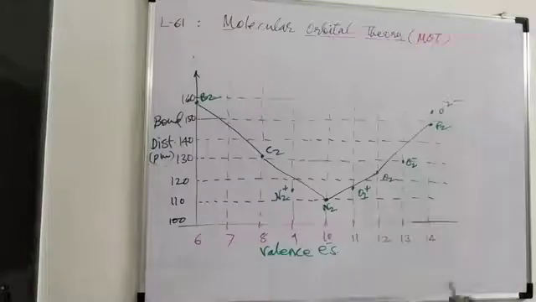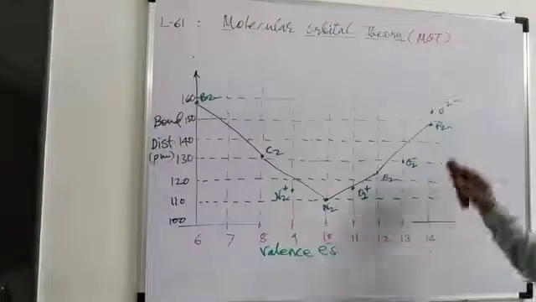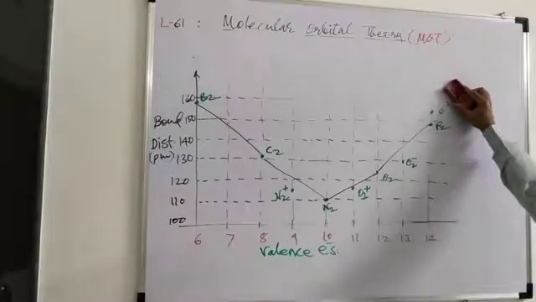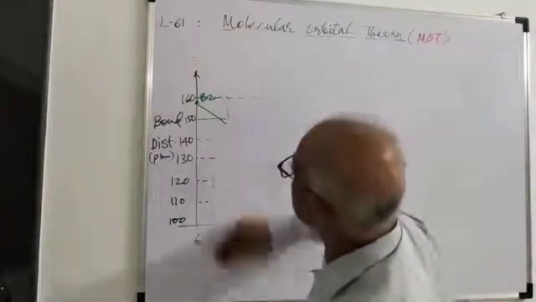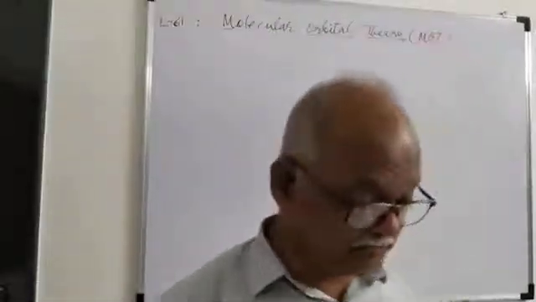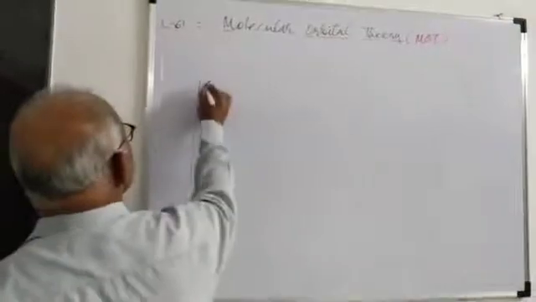So in this way we can explain the effect of nuclear charge, and also the presence of electrons in bonding or antibonding molecular orbitals. We can explain why there is such change in the bond distance as we move from B2 to F2. Now we will see the effect of covalent radius. What is the effect of nuclear charge on covalent radius? So we can show this effect.